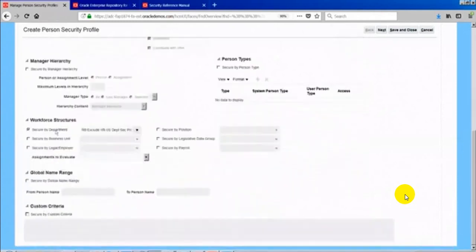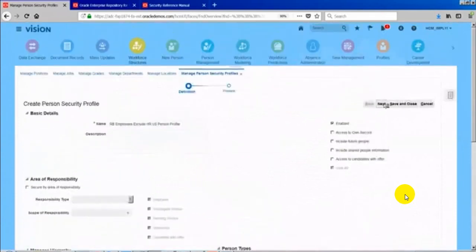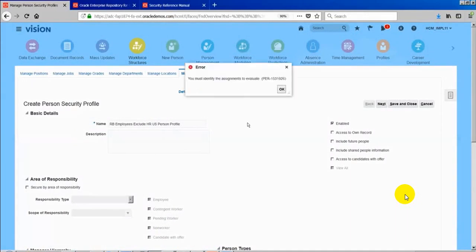So once we have it restricted by this department, I can go next. In this, we have something called preview. Preview is a very good feature, available from release 11 onwards, I guess, where you can see whether the security profile you created is working or not.